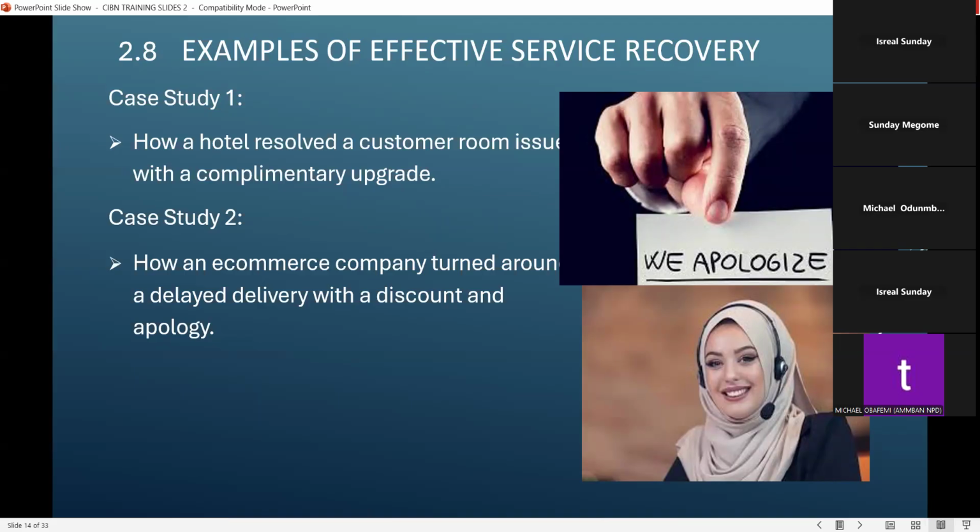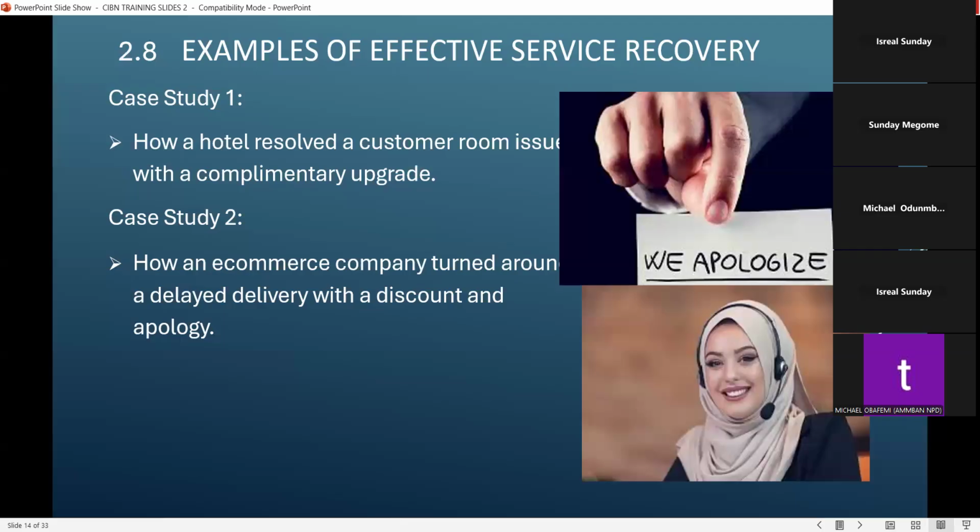A customer probably booked his room online. He's in Asaba, he booked a room in Enugu and he has paid. He got there and there was a mix-up. The room that was assigned to him, the staff mistakenly gave it out to somebody else. Probably he paid for a room of 25,000. And the customer started shouting, so what's the essence of booking online? And the moment he started, the manager came and tried to solve the situation.